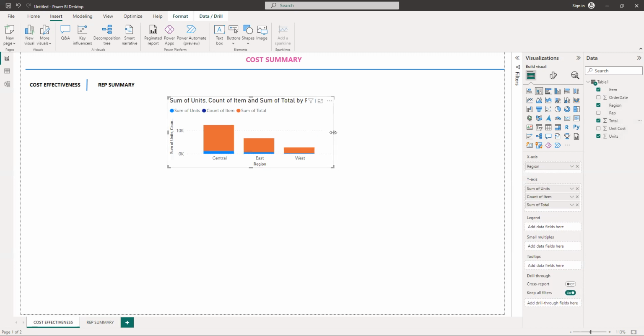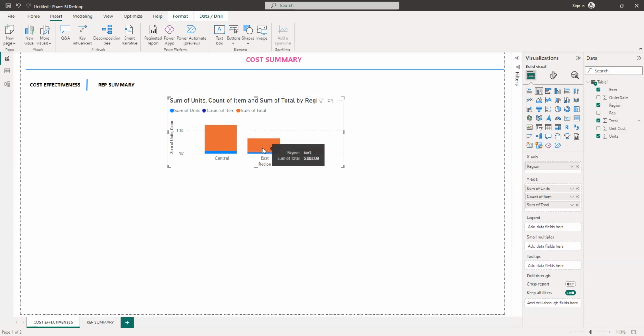So here we have selected three things: the units sold, the item count, and the region. On the x-axis, we are showing the region, and then it is showing the total items sold.